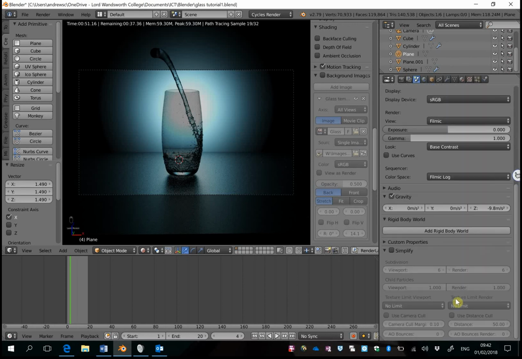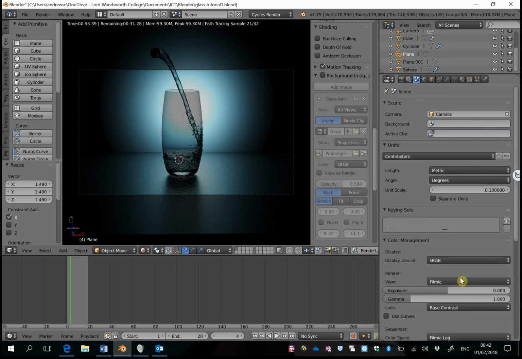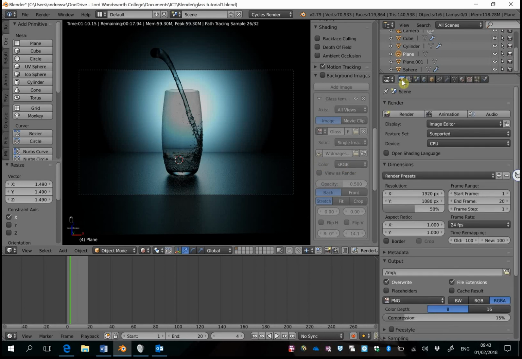I'm not going to simplify this one. Some of the ones that you might want to simplify will help speed things up, but this one we're not going to. What I'm also going to do is denoising. Now, you'll see sometimes speckles in places. This one will get rid of the speckling. And finally, we're going to go over to this camera here and set up our final render.